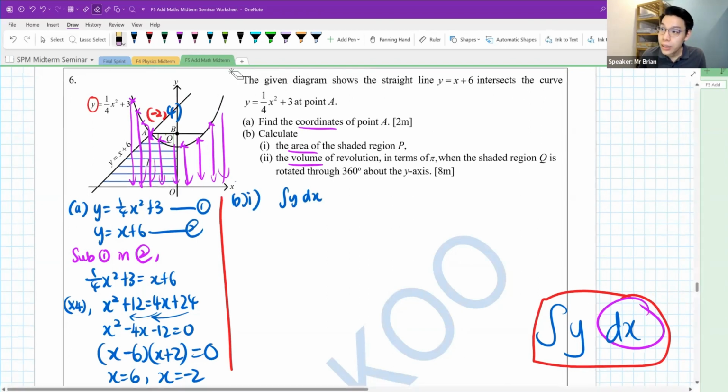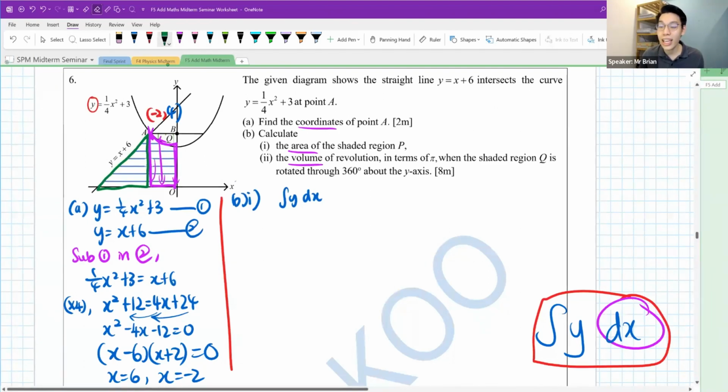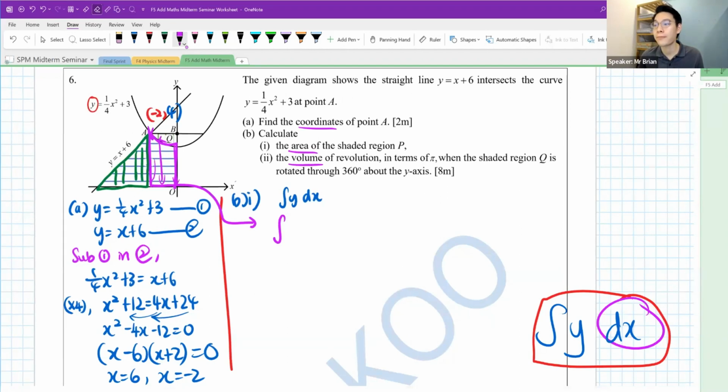But I know I don't need all this. I take my eraser and rub off. I don't think I need this part also. I take my eraser and rub off. Okay, it looks like the part that I only want for the curve is here to here. Because in front here looks like a triangle. And I think finding area of triangle is quite easy. So let's focus on the curve first. I will integrate the y. What is y? Y is this.